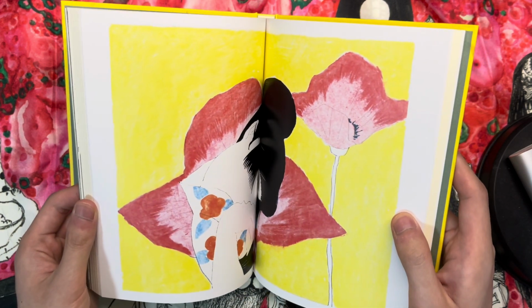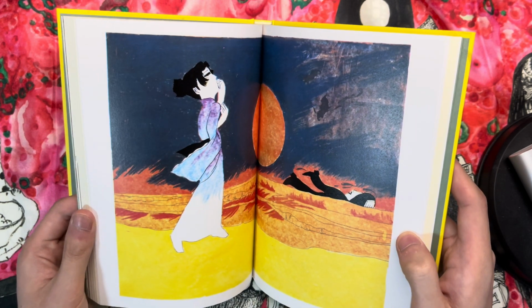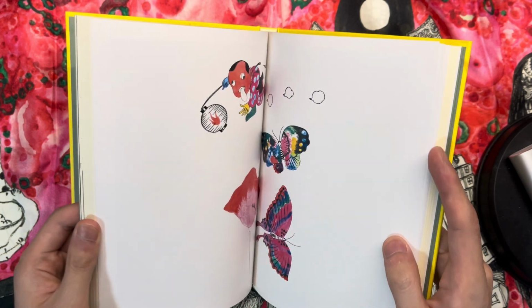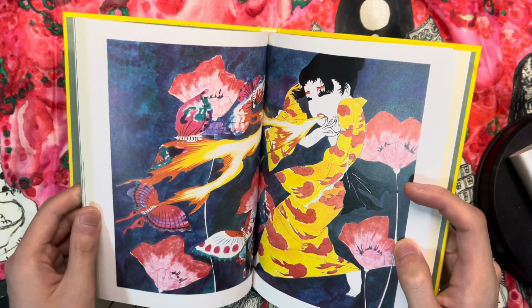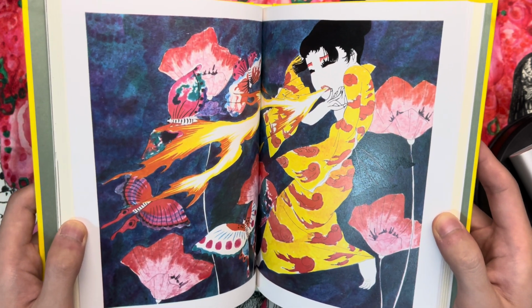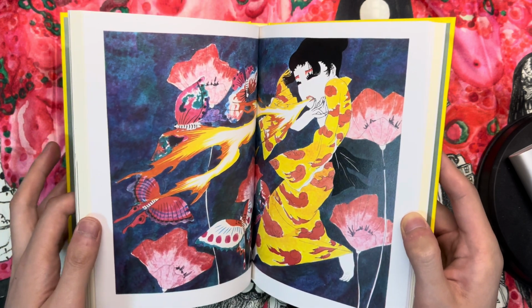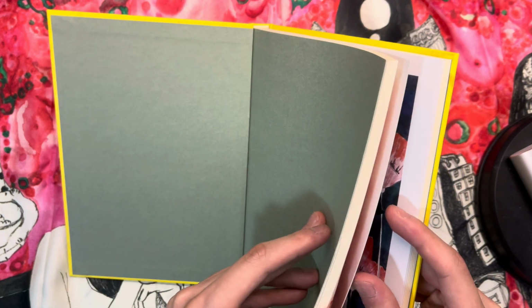Because this one has just a great selection, a great variety of things, all focusing on this one woman, of course, but a great variety of imagery, and all following this central theme, I guess, of grief. The woman seems to be suffering a lot or in sorrow. This one's interesting. Her breathing fire. And I love the colors in the background, that blue, green, purple, contrasted against these very bright yellows and reds, a bit of orange as well. It's pretty cool.